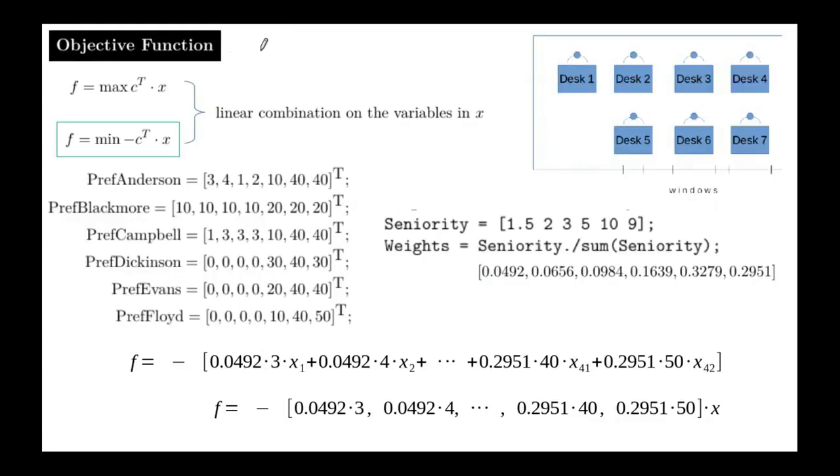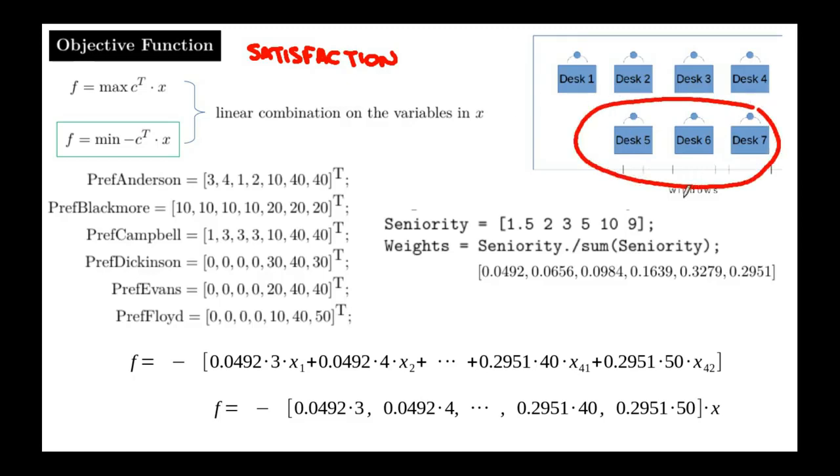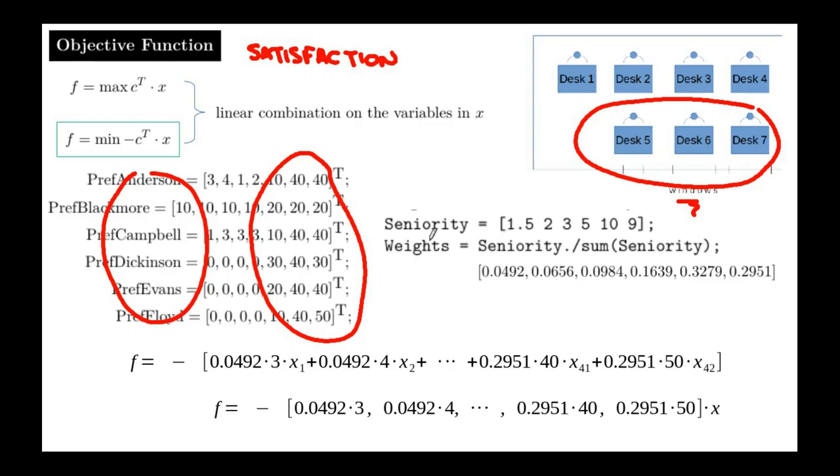What's the objective function? The objective function deals with satisfaction. We want to satisfy our workers. I wish I could assign all the workers here in front of windows, but I cannot do that, okay? So that's why I ask them the preferences, yeah? As you can see here, all the preferences is to work in front of the window, but I have used the seniority in order to weight these preferences. So, the objective function will be at the end a linear combination on those variables within the optimization array. And all the elements in this objective function will put into numbers the goodness of the solution.